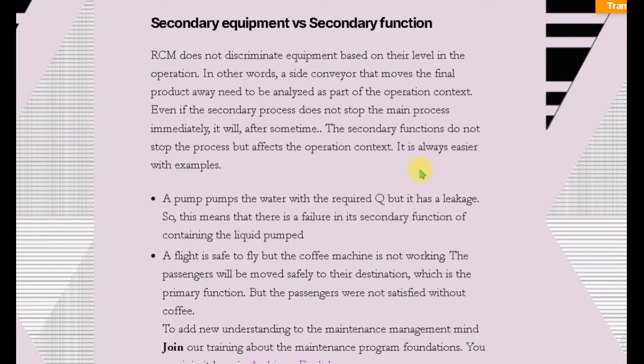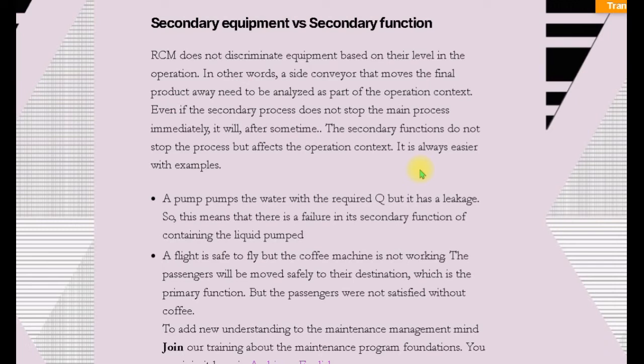But if this transportation pallet or truck is not working, the production cannot continue, because the final product will be accumulated at the end of the line, and the complete line will stop because this secondary equipment is stopped. Secondary equipment also can be a measuring equipment for the control of quality of the production, so you cannot run the production line without controlling the quality.